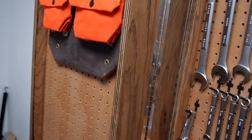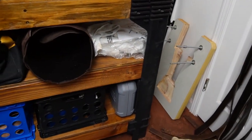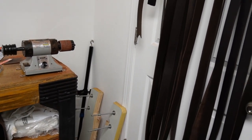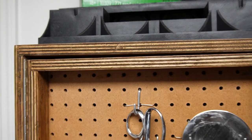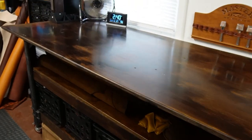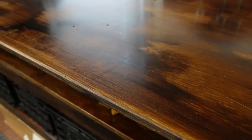He's much better at woodworking than I am, which is a big reason why I went with the 2x4 basics workbench kits and the shelf links kits, those pieces of plastic that you see, because at the very least I can do straight cuts with 2x4s, and as far as plywood, they'll cut that for you at Lowe's or Home Depot, wherever you're at, so you can just get them to do that.